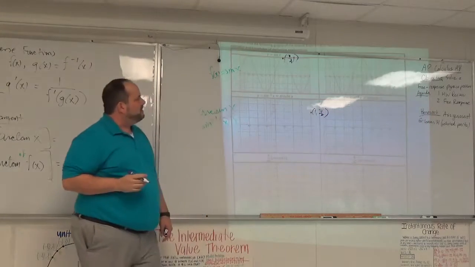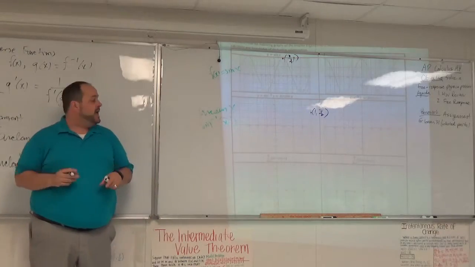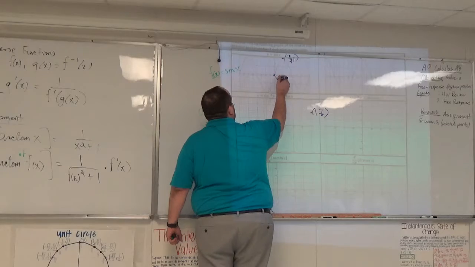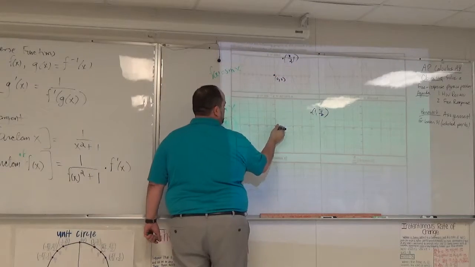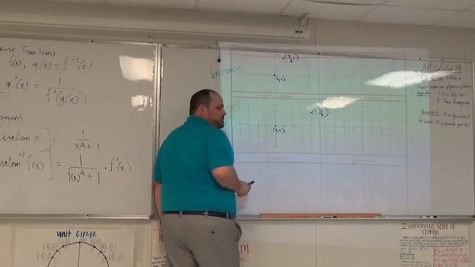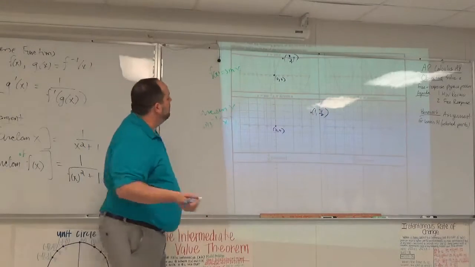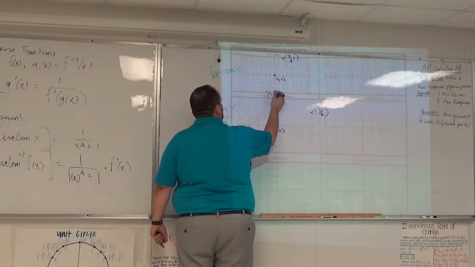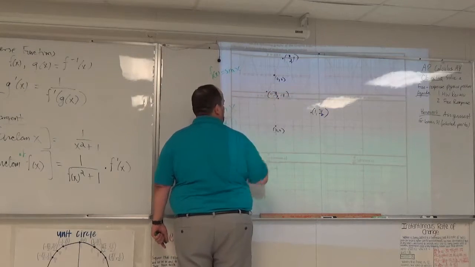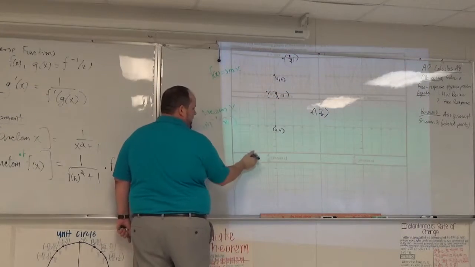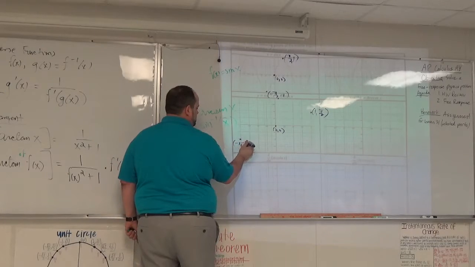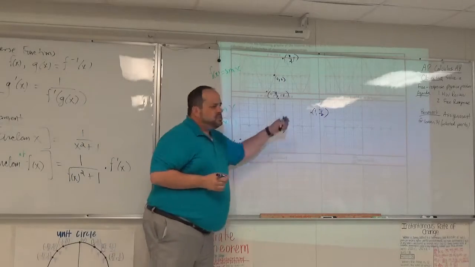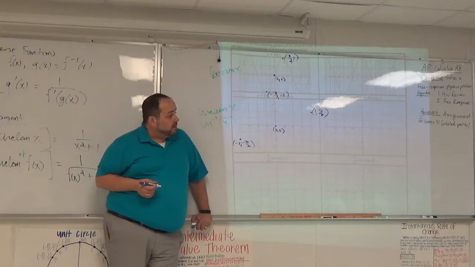Real quick, find a couple of other points that you know for sure have to be on the arc sine function. So for example, 0, 0. Oh, that's boring. When I switch those points, those are the same. Okay, how about this point over here? What is this? Negative pi over 2, negative 1. So that would get mapped to negative 1, negative pi over 2. There's 3 points, but there's more.